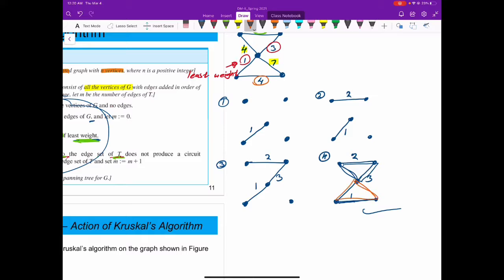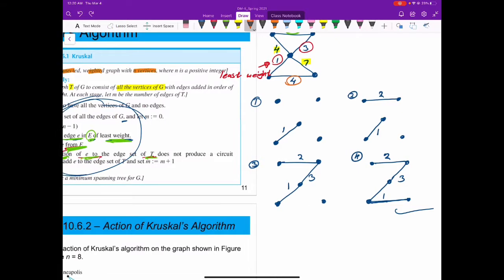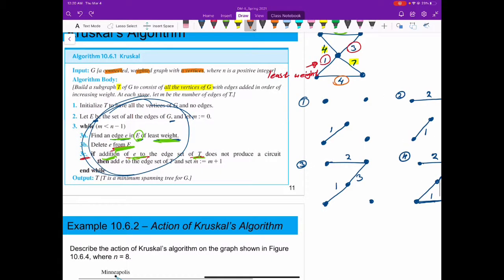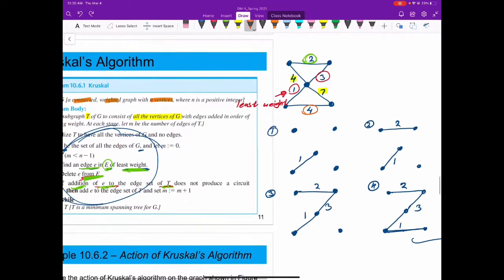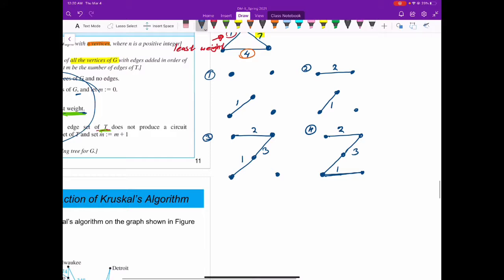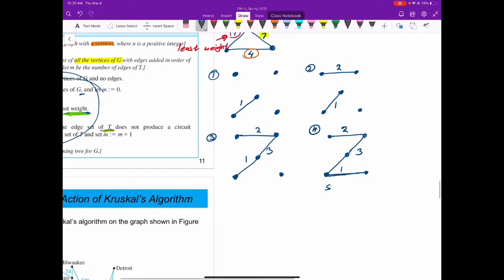So you have to abort the algorithm at this situation. All right, so you have to stop the algorithm, right? So this is the spanning tree. So the final tree is this spanning tree. The method that we used here is Kruskal's method.